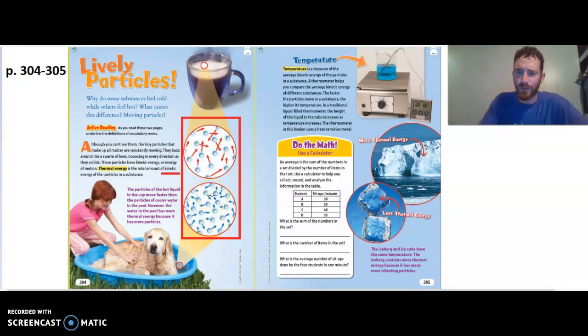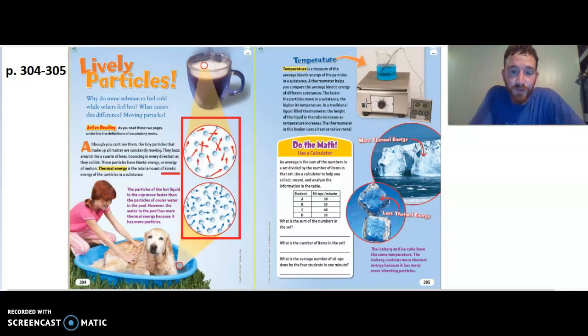Again, this is where it gets a little weird. What hot and cold is seems kind of basic, right? But that's really what it is and what we sense, okay? Now, the part that's a little easier to understand is if we get over here to temperature. Temperature, we know what that is. We use a thermometer to measure temperature, and we can assign an amount of degrees to that. It's the measure of the average kinetic energy of the particles in a substance. Basically, it tells us how hot something is or how cool something is, okay? So temperature does that for us.